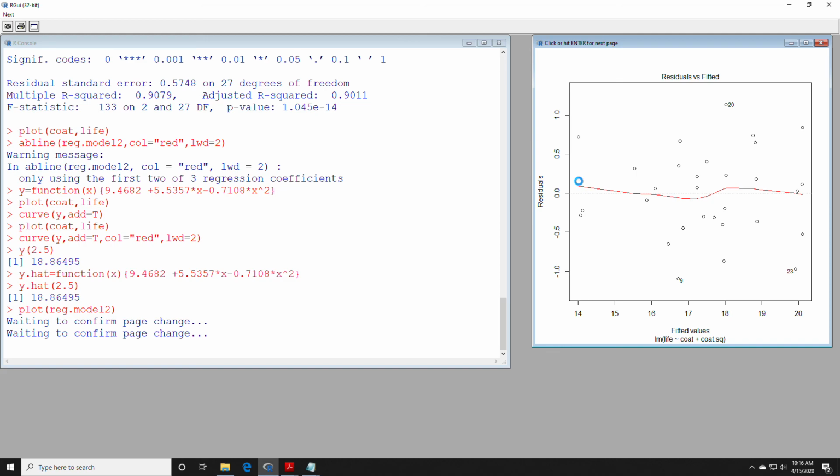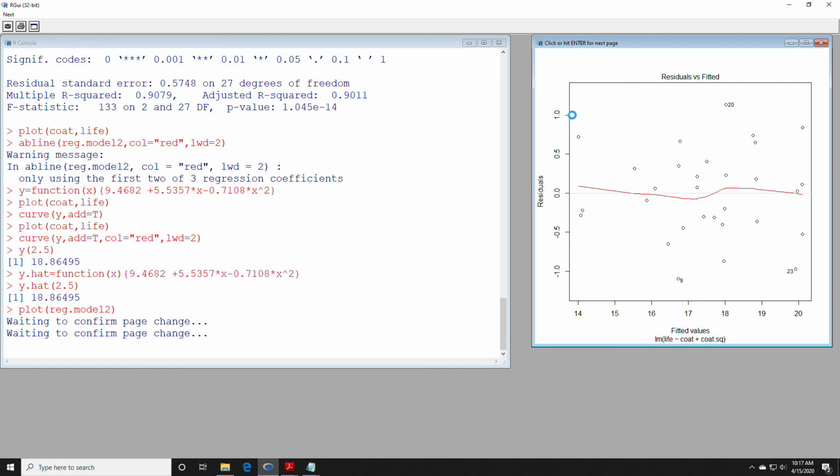But you cannot simply look at that red line alone, because if you only look at the red line, it's possible for the variance to be changing and you not to be able to notice that. So we also want to look at the spread. We want a nice random scattering of points. What we have is some spread. Looks like there are really no data points here. There's not very much data here, so it's kind of hard to tell.